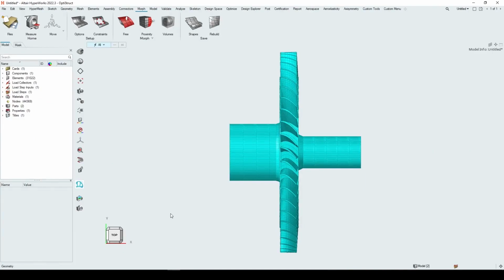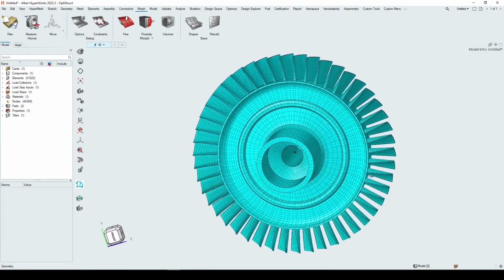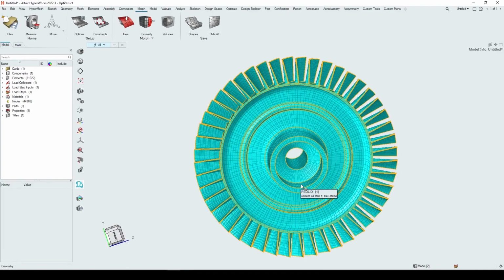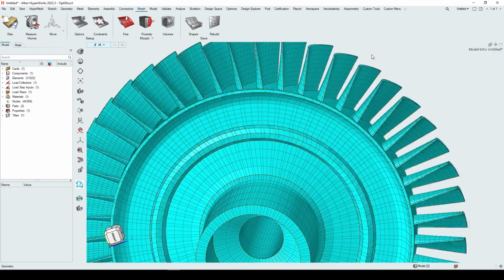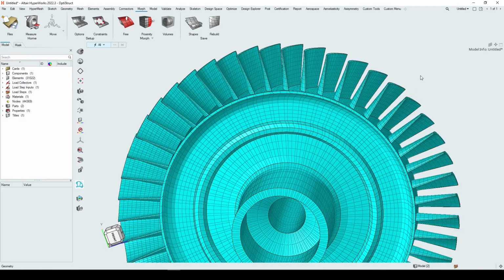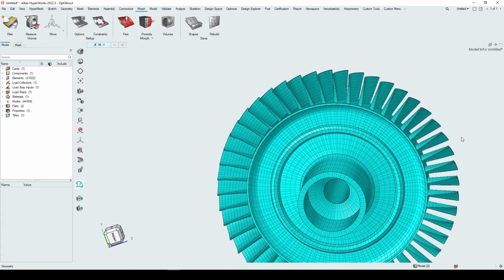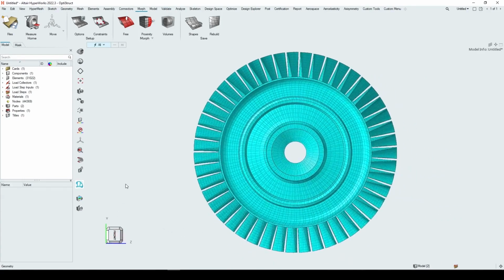Another option we would like to show you with the morphing is the cyclical morphing that is possible within the morphing tools. For a component such as this, you can effectively morph one particular vein, in this particular case, of this model, and with the setup of the morphing, all the other veins will follow the same morphing changes. They'll all be reflected across the model. So I'll just show you how to set that up in this particular model.